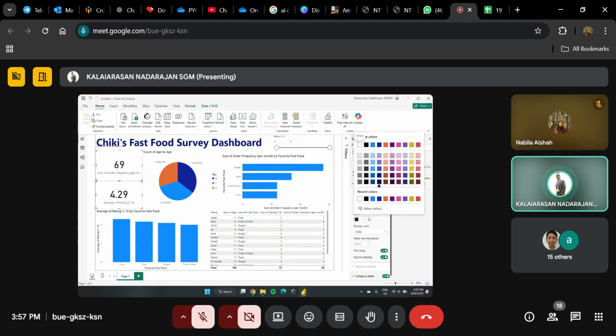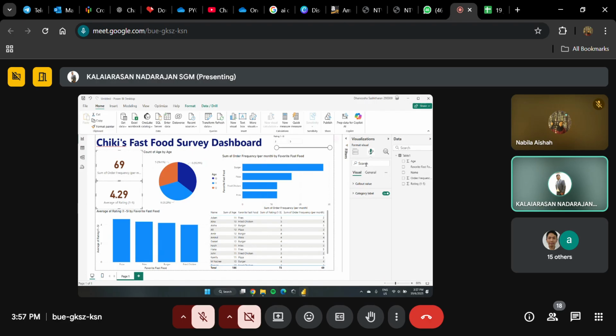So for these numbers, I'm going to use this dark brownish color. If you think this is not bold enough, you can make it bold, like this. It becomes super bold. Then if you go to category label, that is the text for this thing below here. Right now it's in a gray color, so you can choose which color you want to put, and the text size you can also edit.